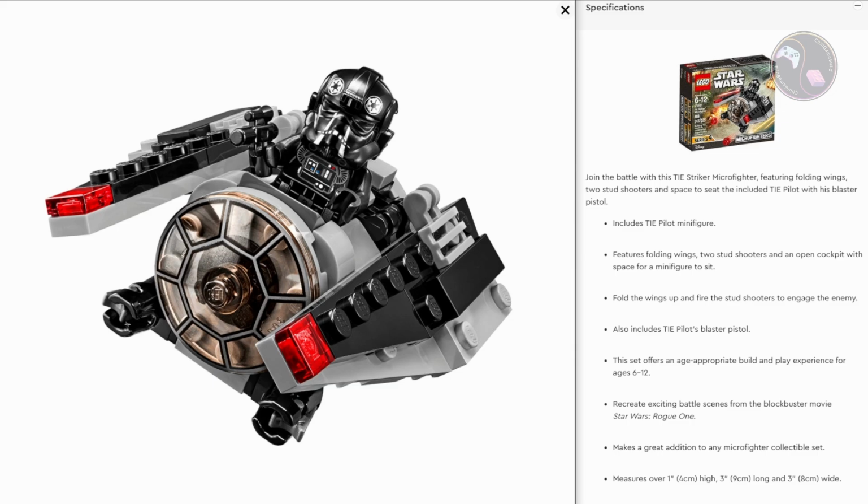So here are the specs. Join the battle with this TIE Striker Microfighter featuring folding wings, 2 stud shooters, and space to seat the included TIE pilot with his blaster pistol. Recreate exciting battle scenes from the blockbuster movie Star Wars Rogue One, and this set measures over 1 inch high, 3 inches long and 3 inches wide.